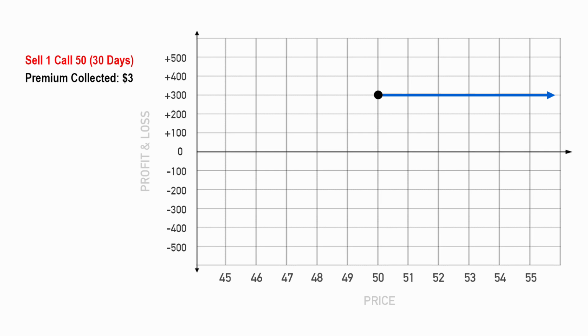No buyer in their right mind is selling it at 50 if they can sell it for a higher price in the open market. So just like how an insurance company gets to keep the premium collected if there's no accident that month, I can keep the premium I collect if the option I sold becomes worthless. And because I'm being credited $300, my break-even point shows up at $47. The $50 strike minus the $3 premium collected up front, and below that is where my losses would start to kick in.